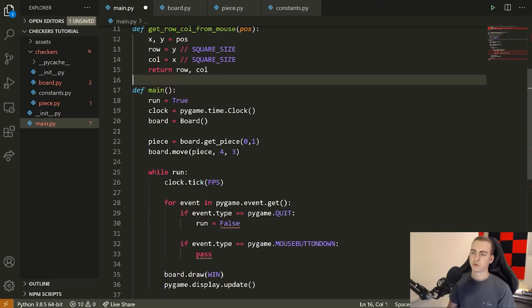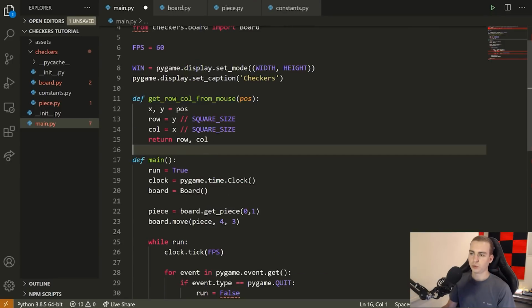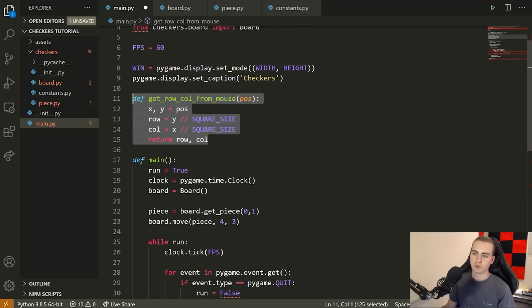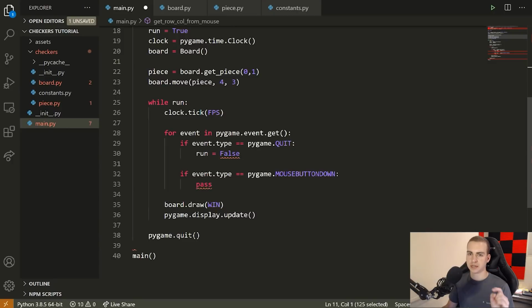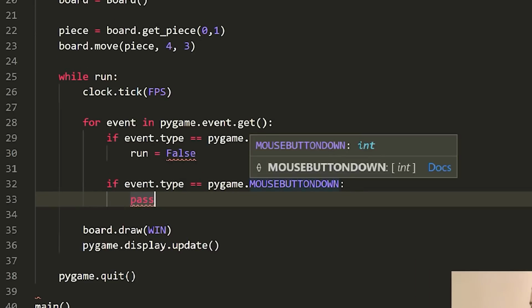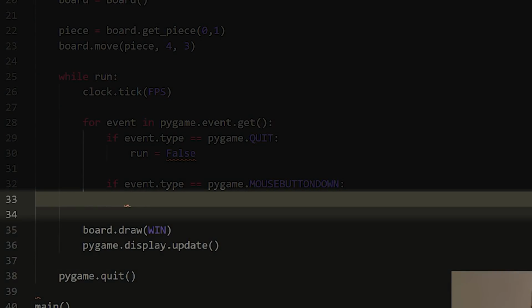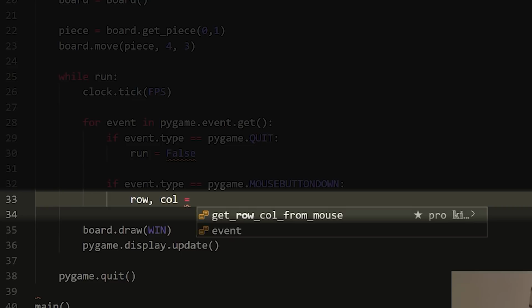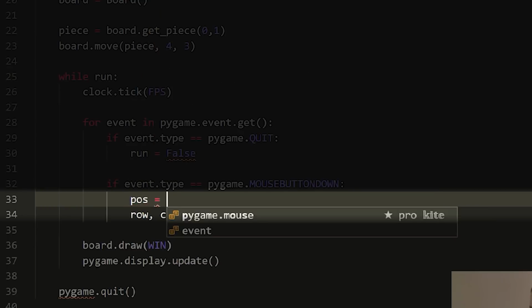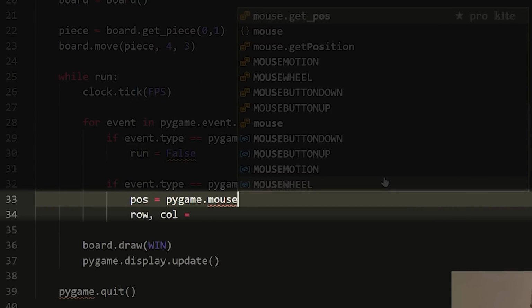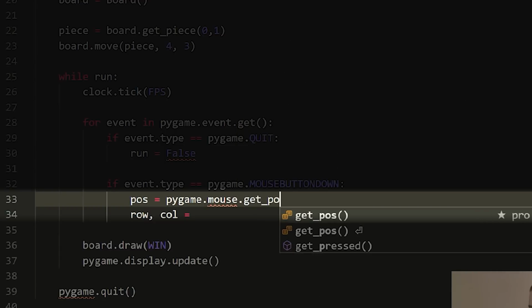Now what we'll do is when we press the mouse down, we will get what row and column we're in. We will select that piece, and then we will move that piece to wherever we want to move. So we'll be able to select the piece, and then we can select where we want to move it to. So if pygame.MOUSEBUTTONDOWN, then first we'll say pos equals pygame.mouse.get_pos.